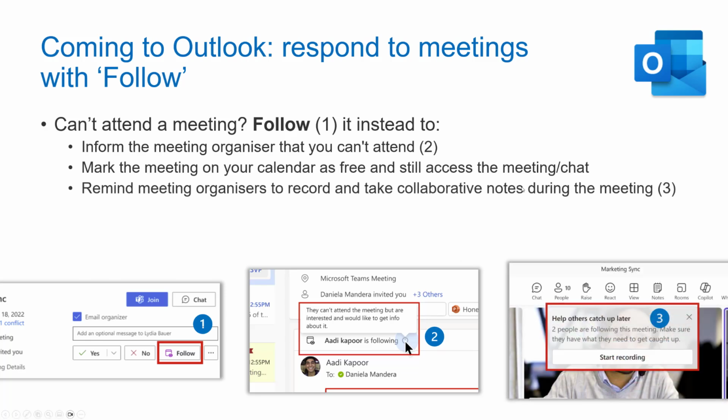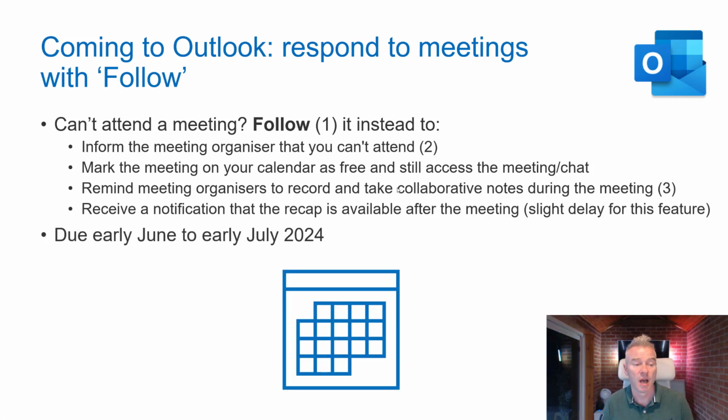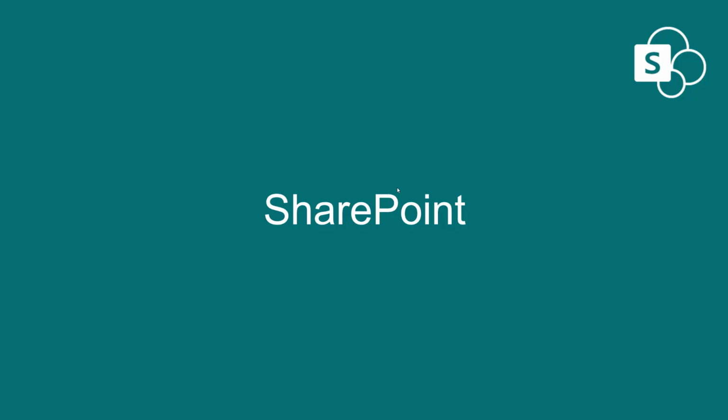Okay, look at this in the bottom right corner. Help others catch up. It just reminds the organisers to record that meeting, which is great. Receive a notification and the recap is ready after the meeting, which I think is a good way for you to keep up to date with these meetings. Okay, so due early June to early July, and I think for people who go to too many meetings, and I know loads of people do, that is definitely going to be good.